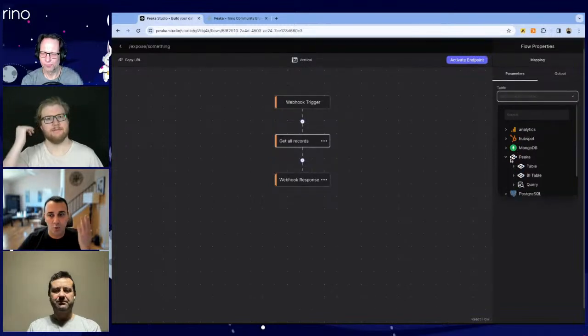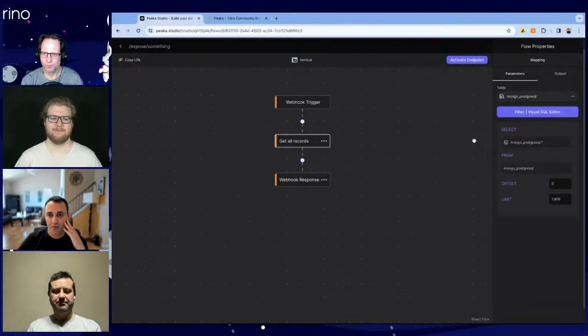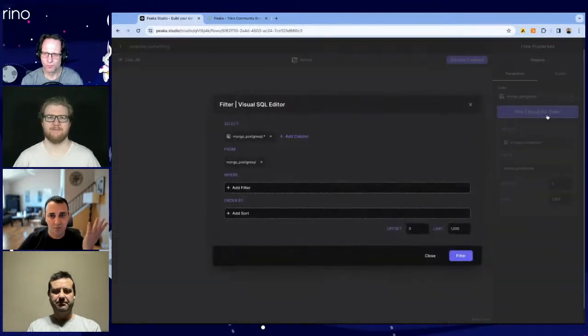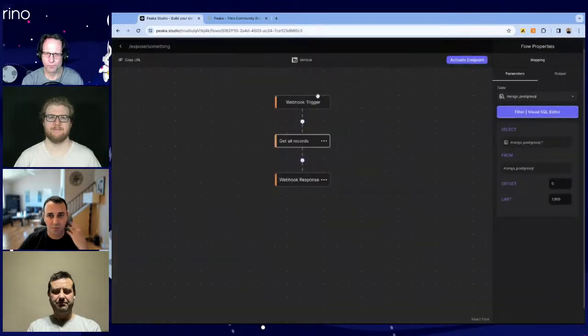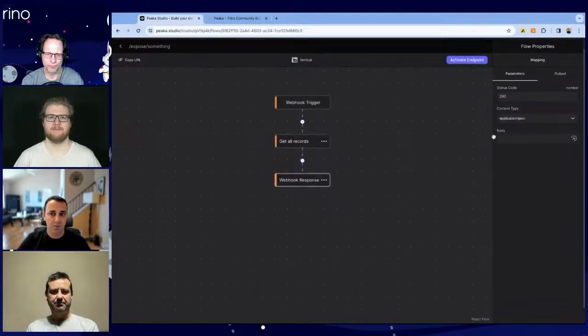It can also be a query that I generated. So for example, let's use Mongo, Postgres type of thing. I can also filter those things according to service parameters that I can take from the webhook. And yeah, let's give some name to this output, and let's put that output inside the response.